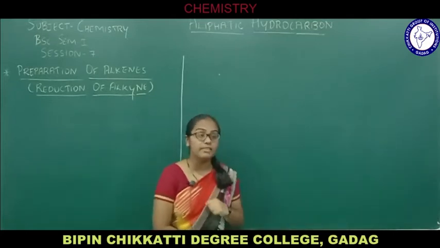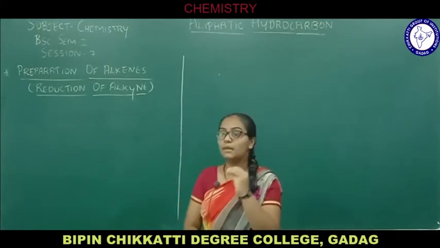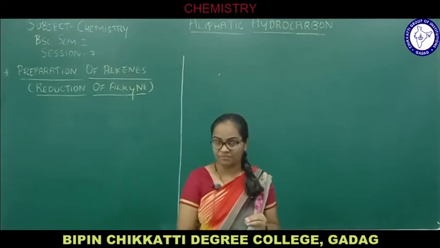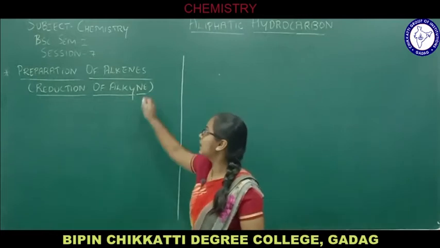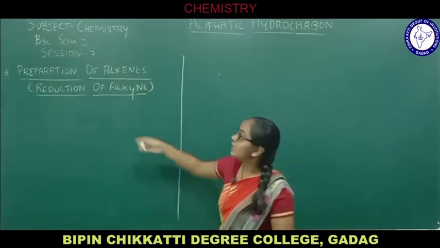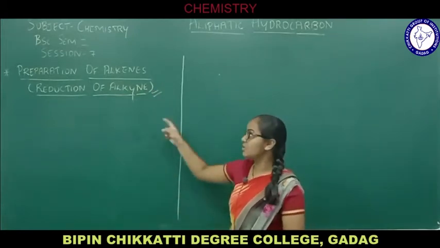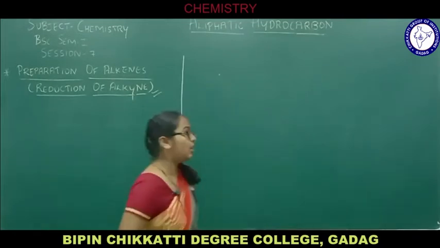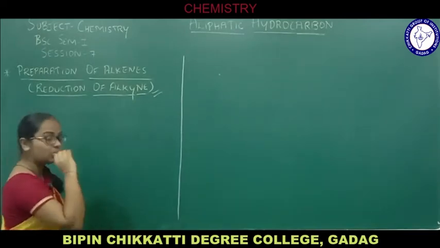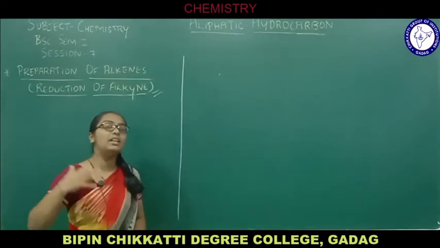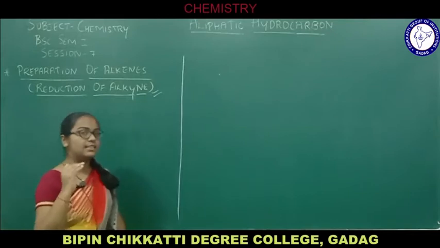But now in session number 7 we are going to emphasize a certain topic which was left, wherein we are going to study the preparation of alkene. So the preparation of alkene by a process called reduction of alkyne. Here the reduction of alkyne will take place in order to prepare olefin. Now how this process will take place, let's study over here. Here we'll first write down a certain statement, and then by taking a general reaction and example we will understand in a more precise manner. So let's write down the statement and understand that step by step.